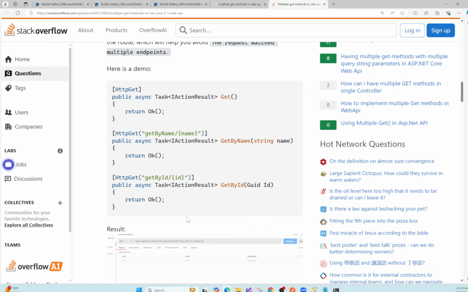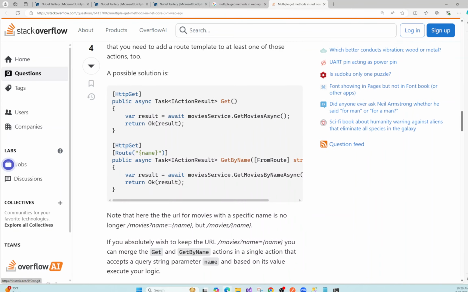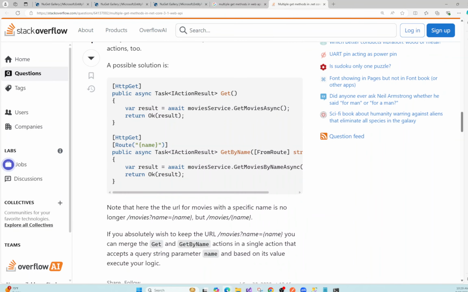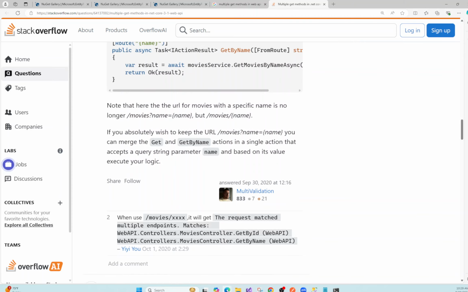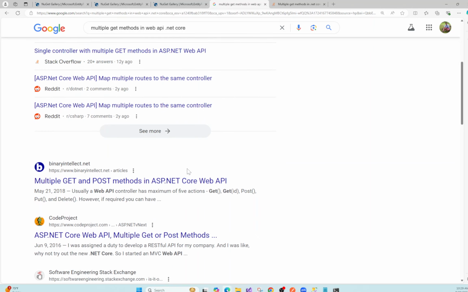Okay, get. Yeah, that's okay. Do we need to define route also? Let's define a route.